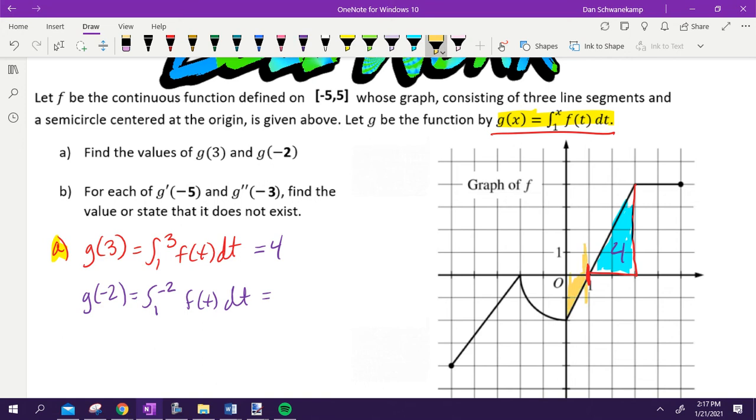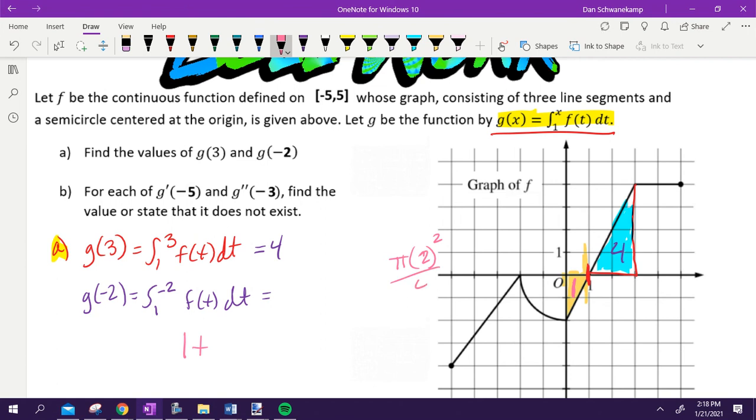You're starting here, and I'm working this way. What is my answer going to be as I get to 0? But I'm going backwards and left. So is it going to be 1 or negative 1? It would be a positive 1. And then I'm going backwards and left some more. So we could say it'd then be plus whatever this is. We got a circle. So it'd be pi r squared. What would my radius of this circle be? 2. 2 squared is 4.